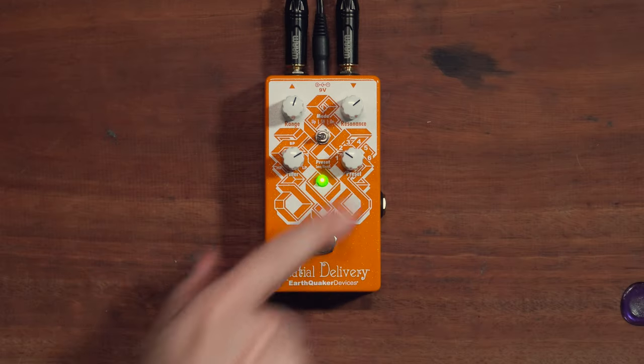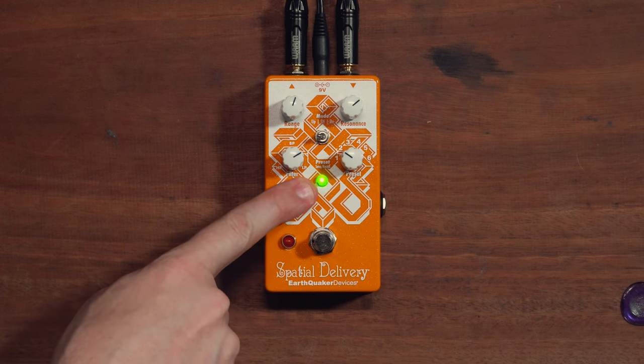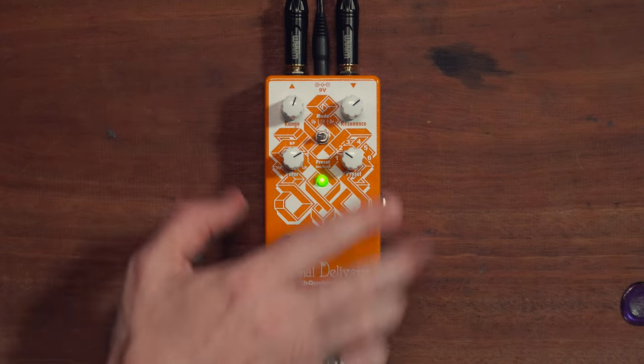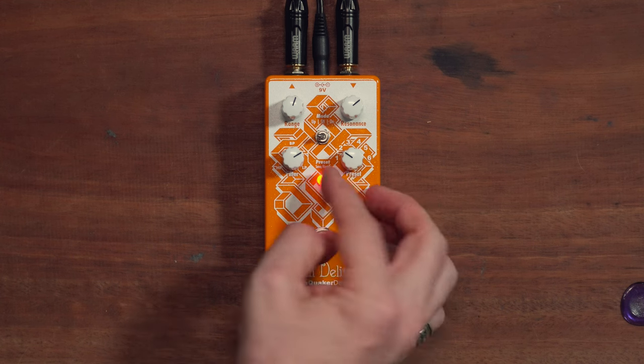New for this, you have six preset slots. You've got this little light here, which is green. Green means it's in live mode, which means it's whatever the knobs are set to. If you click on it, it's red. That goes to the preset mode, and then you have the six different presets.